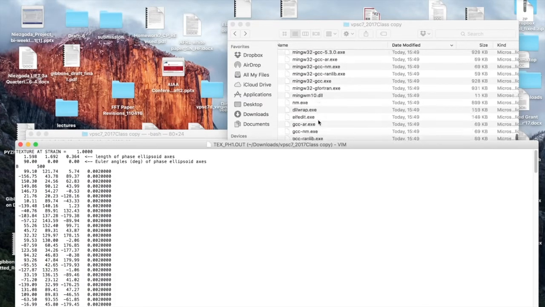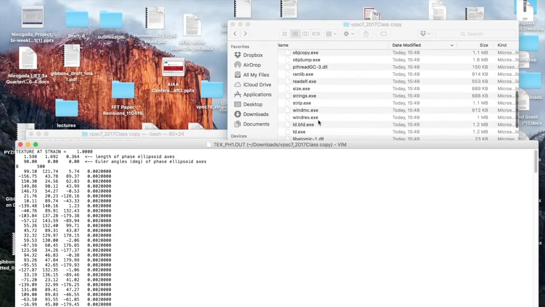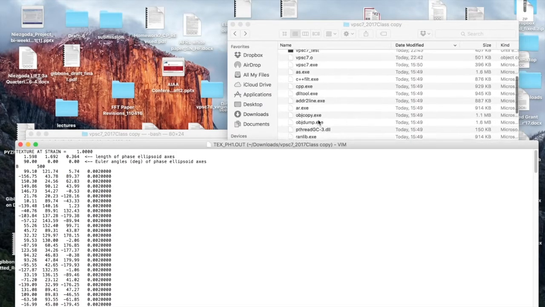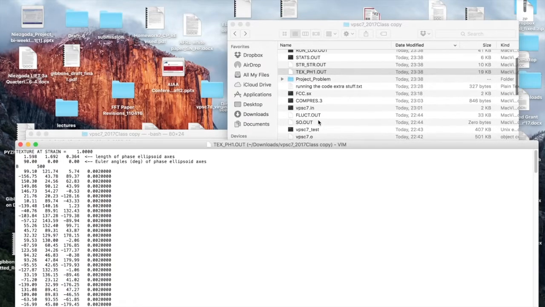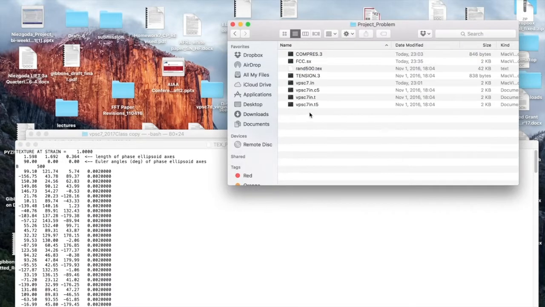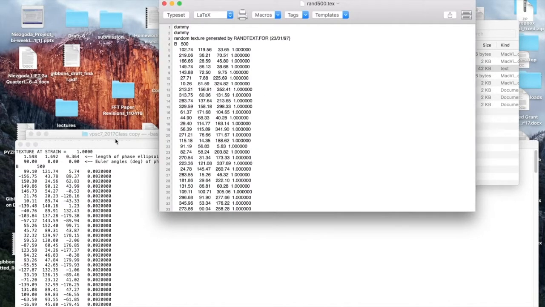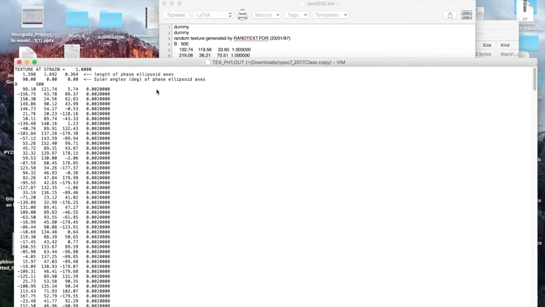It's called rand. Let's open it from here. You can see these are different because our grains have rotated.